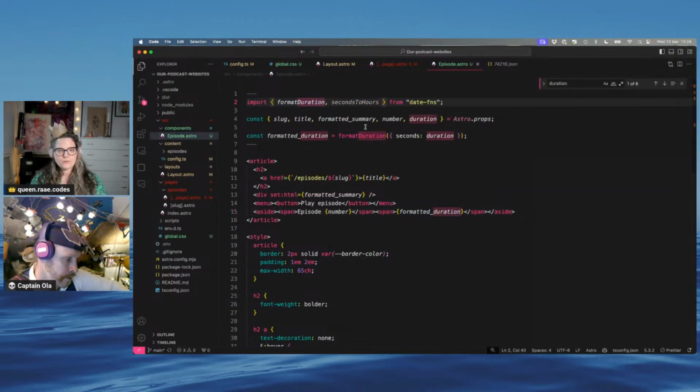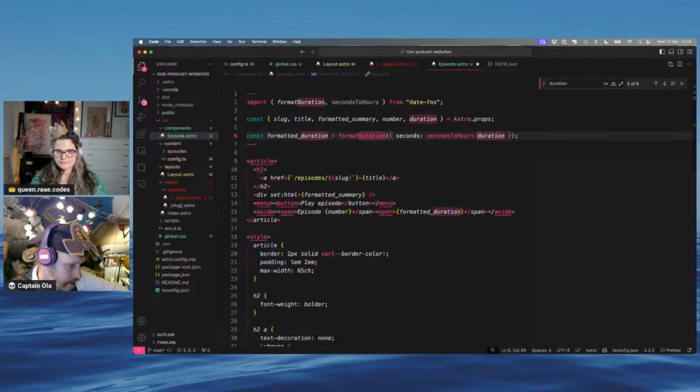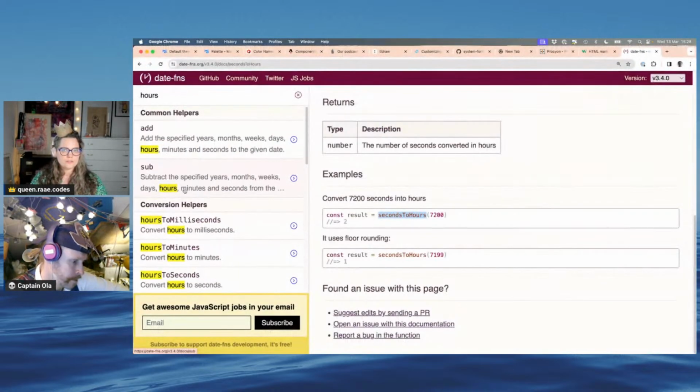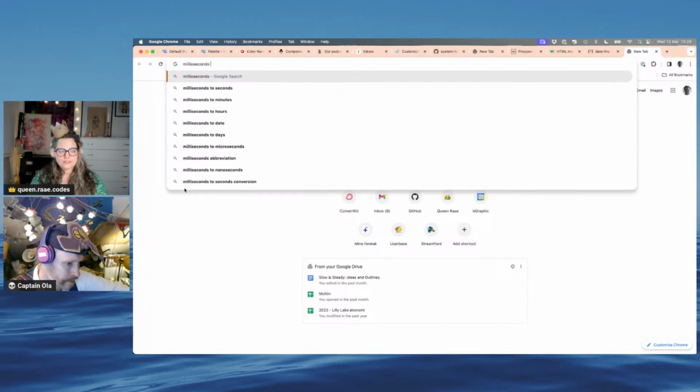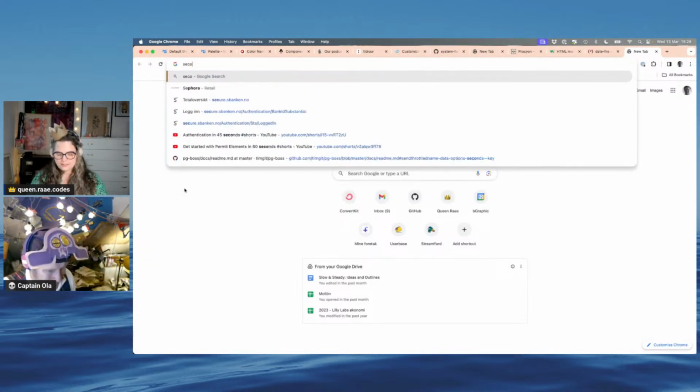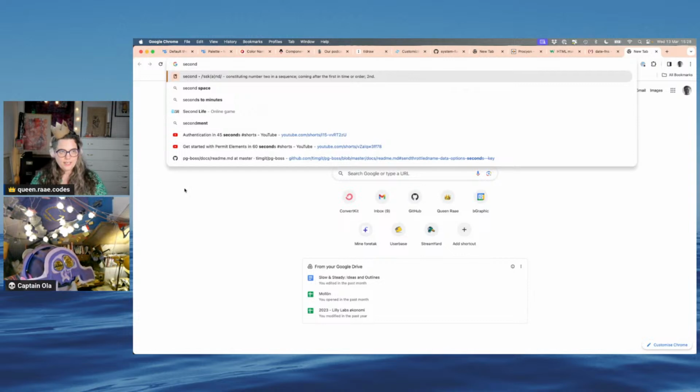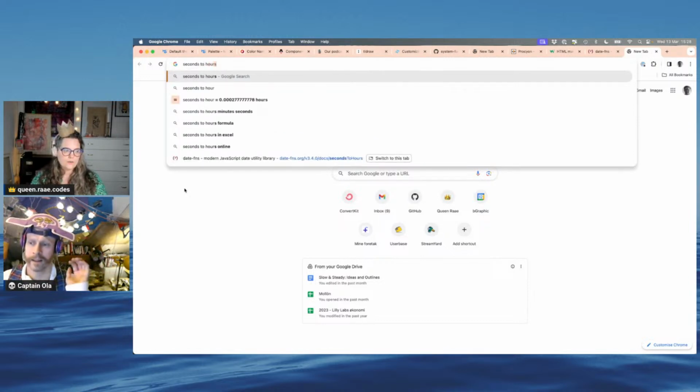Seconds to hours. But then we're not going to get, no, that's not going to be helpful. Milliseconds to, or seconds to hours.